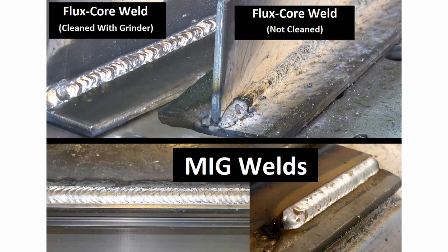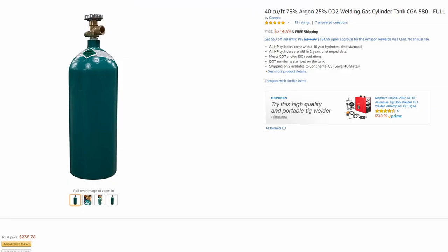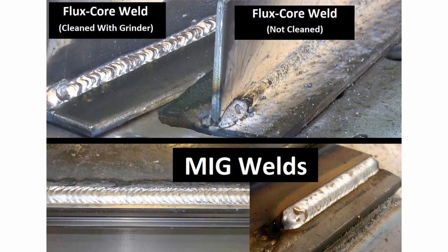When it comes to choosing a welder, you basically have two options: a MIG welder or a flux core welder. A MIG welder uses solid wire and has the hardware to hook up an external shielding gas tank. Shielding gas protects the weld as you weld, resulting in a nice clean weld — shiny, very little spatter. The downside is you have to use that external shielding gas, which costs more, and the welders themselves cost a little bit more with a little more setup.